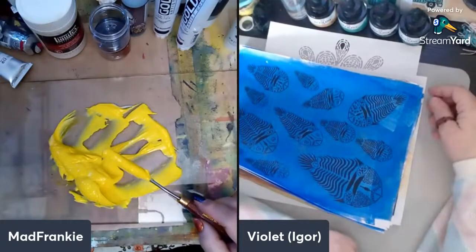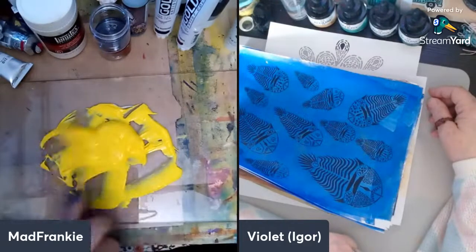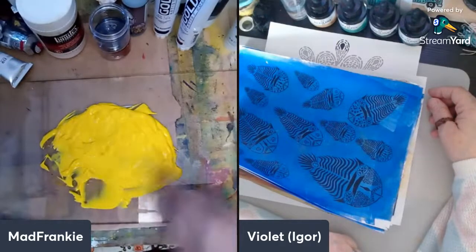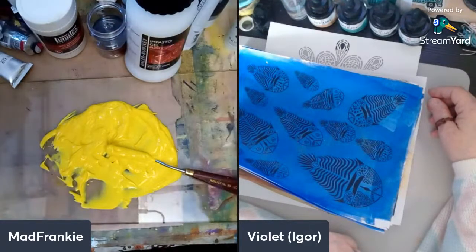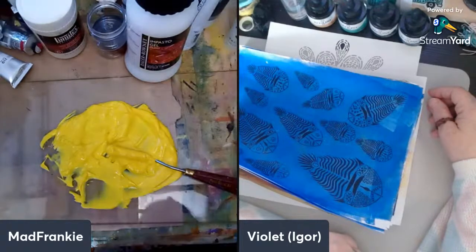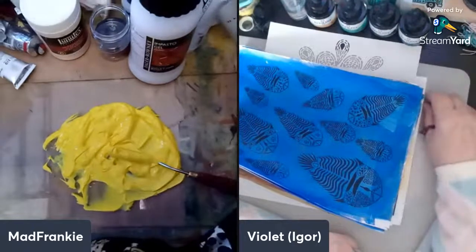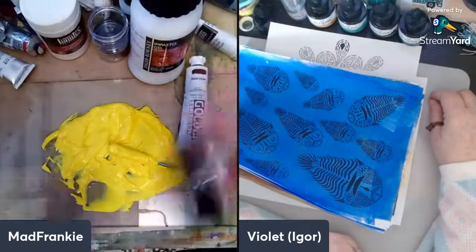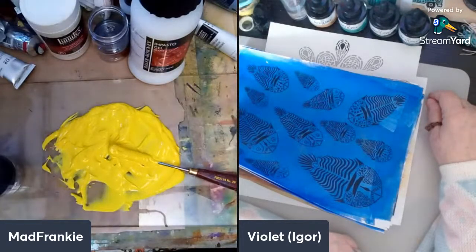I seldom wear jewelry. You know what I did? I forgot to use the impasto. Oh, I'm an idiot. I'll do another one in a minute. I'll get the impasto out ready so that I know it's there. Let me see if I can find that other. It's okay, Mo. Thank you for being here. Okay. I've now dipped that in the paint. Silly.